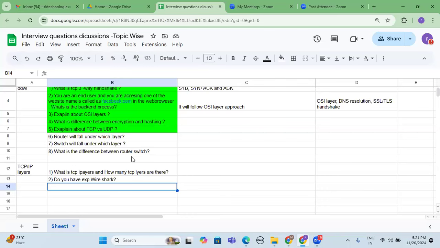Under the transport layer, we can check whether the TCP three-way handshake is completing between source and destination, or whether a TCP two-way or five-way handshake is happening. In the network or internet layer, we can see whether any packet is retransmitted, allowed, blocked, or denied.